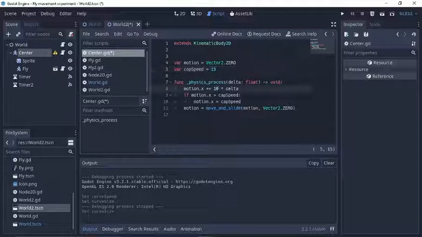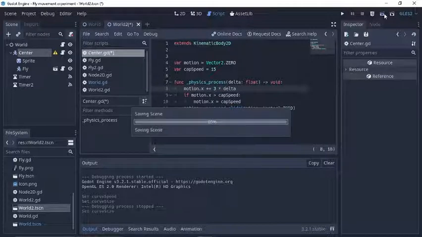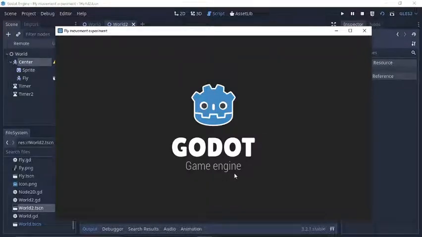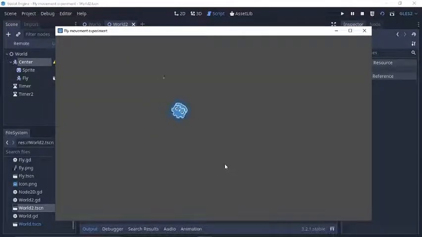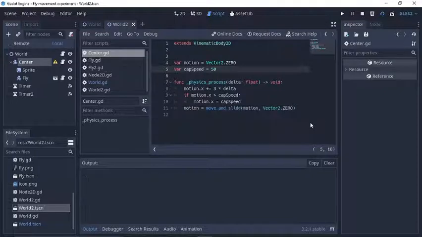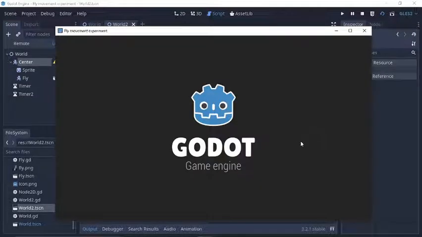If I wanted to, I could do this a little bit more gradually, like start it out at 3, right? And so it'll start off a little bit slower and then gradually speed up to 15. If you want to see a more pronounced effect, maybe what if I do a bigger number? Like, oops, maybe not that big. Like, say 50, right? And then he'll speed up.